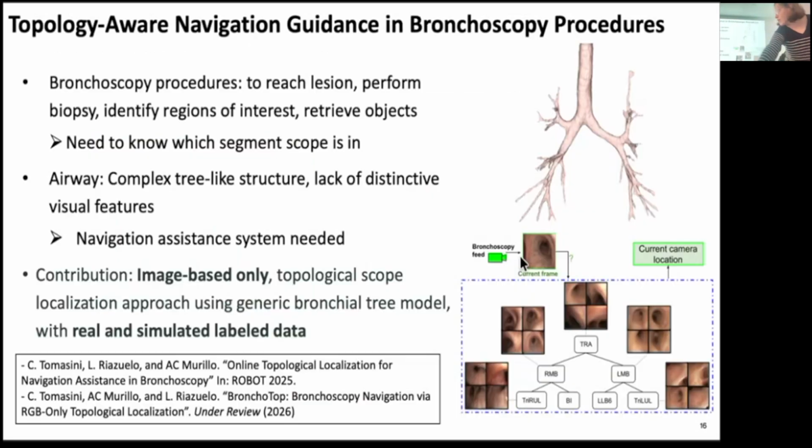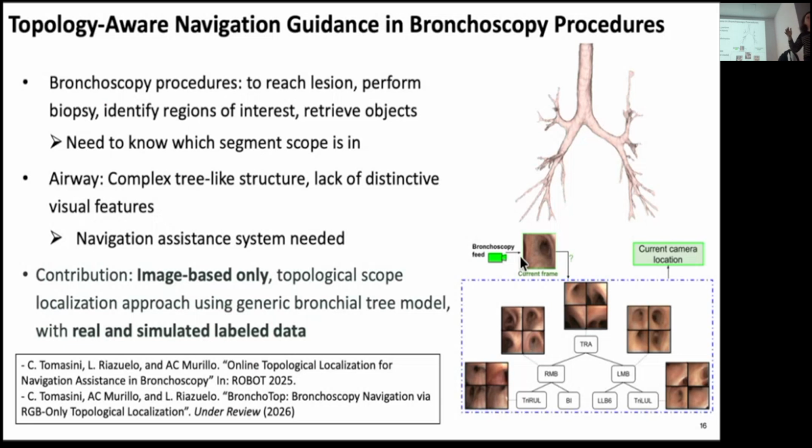Right, and the final example I have of a full-on pipeline is navigation guidance, also in bronchoscopies. So basically, bronchoscopy, you take a camera, put it down the nose, trachea, and go into the airway. The airway, you have a bronchial tree structure. That's the model that's here on the right. You can't really see it, but yeah, that's up there. We got from CT and we reconstruct.